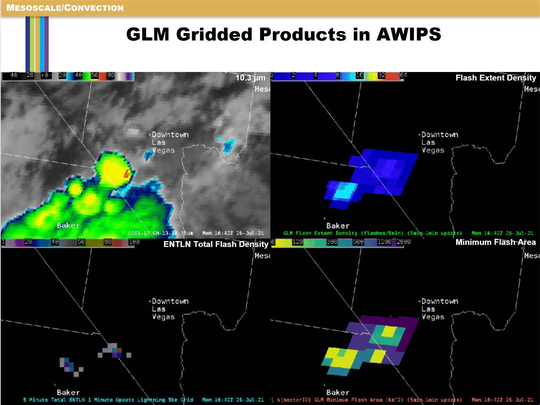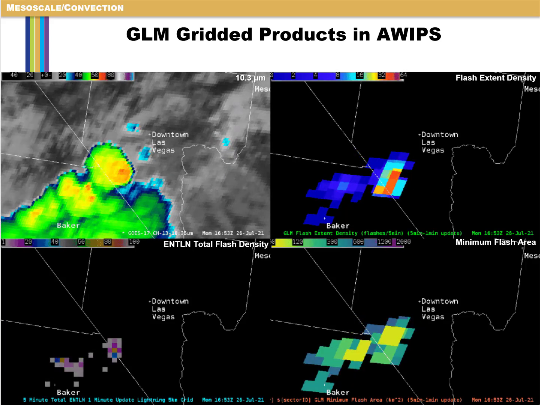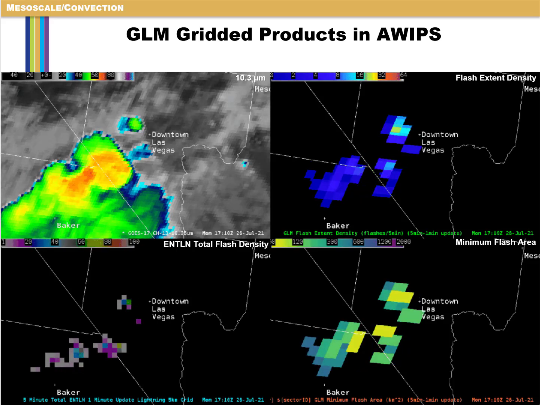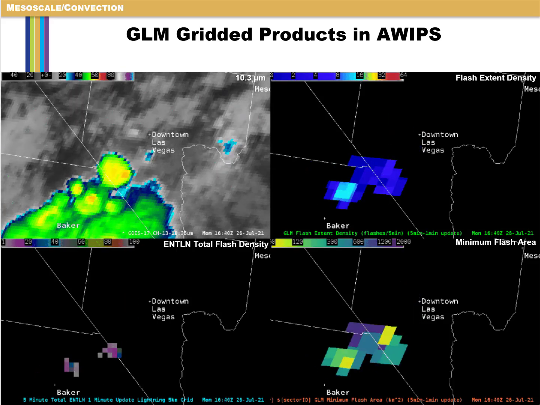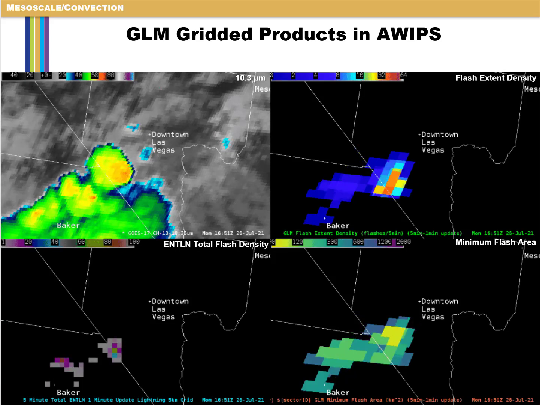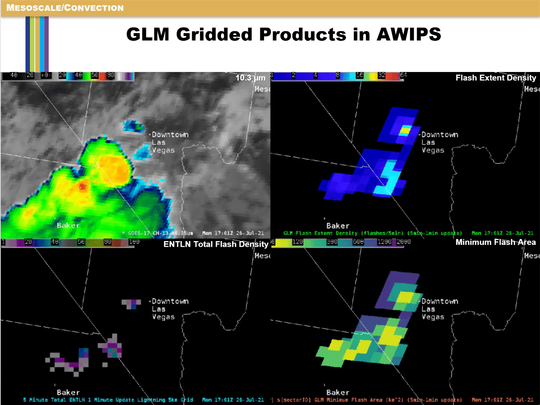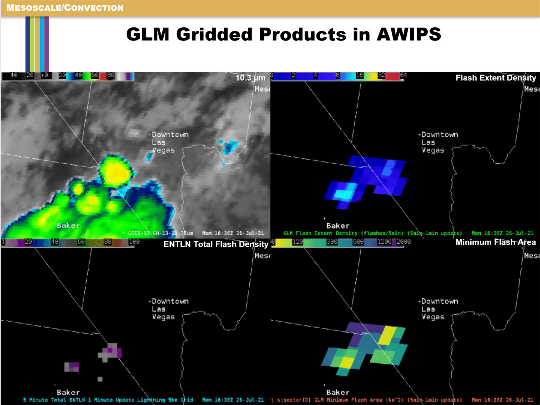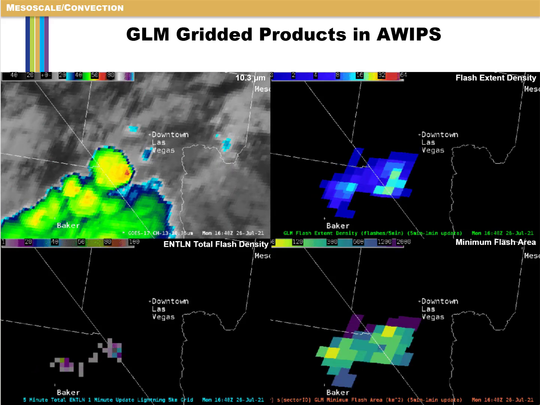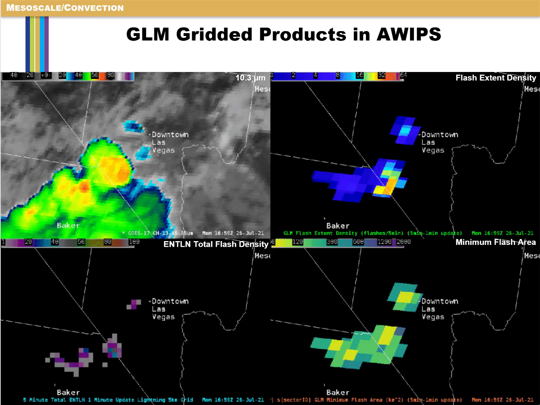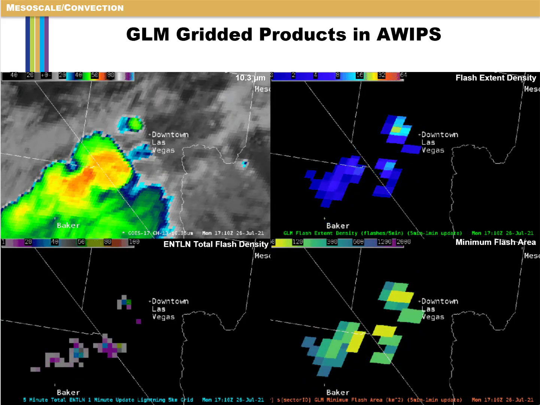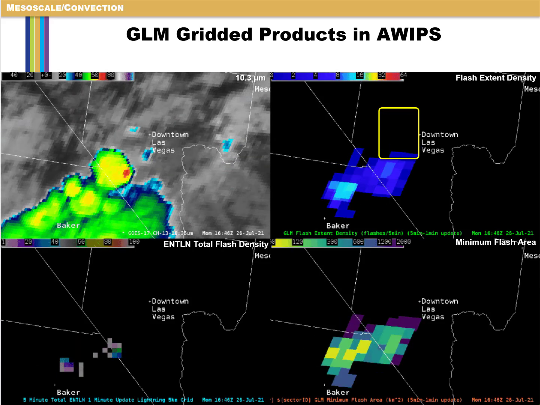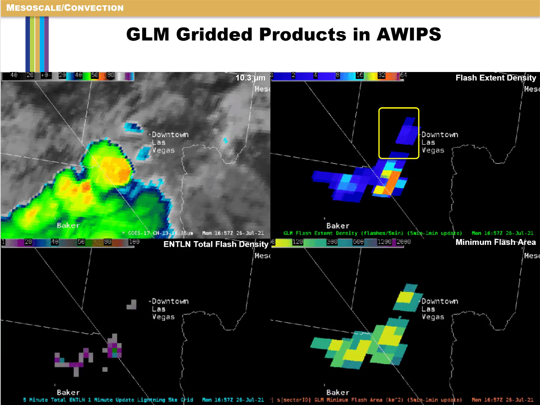Using GLM data along with lightning data from a ground-based network, in this case Earth Networks, is recommended since each sensor has its own strengths and weaknesses, but in combination can make up for the other sensors' weaknesses. In this case, the nearest radar for Las Vegas was down, therefore lightning data was crucial. The environment was favorable for flash flooding. I'll draw your attention by outlining this new convection near Las Vegas.